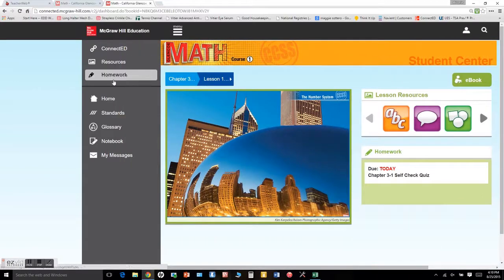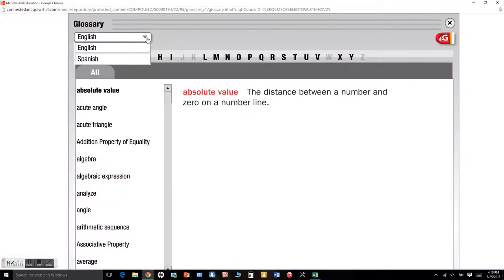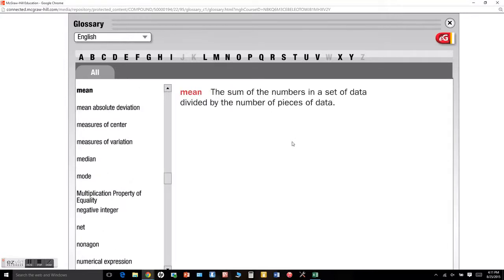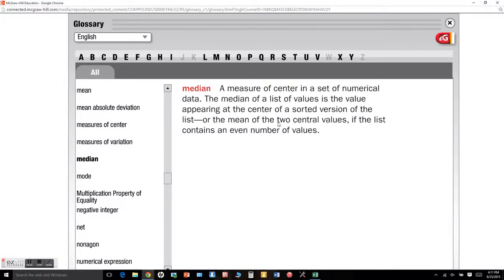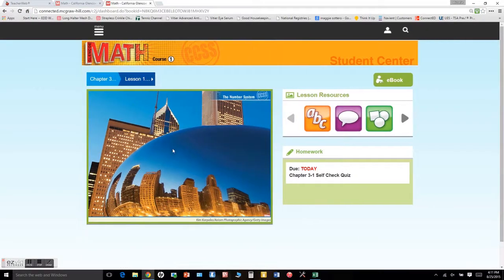Let's go menu, one last one, glossary. Now notice how this doesn't look like this ABC. That ABC is the one that you just saw with all the different languages. Let's click on this glossary because it's a little different, and it's great. It only has 2 languages though, English and Spanish, and you don't have to say that this is 6th grade because it already knows that. And so let's go back to find the median again. So let's find that again, and now it's a glossary as opposed to the one that you had before where you could listen to it. Okay, so let's go home again. Actually, we're already home, and that completes our tour.